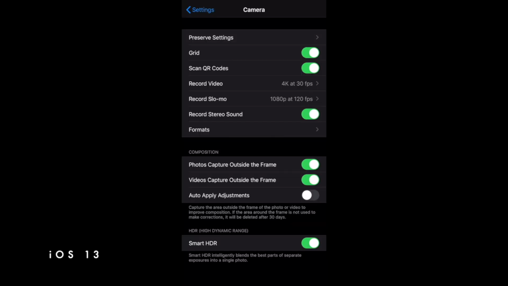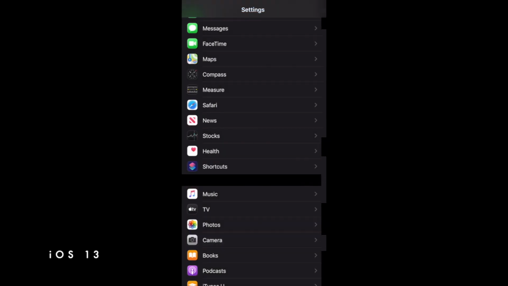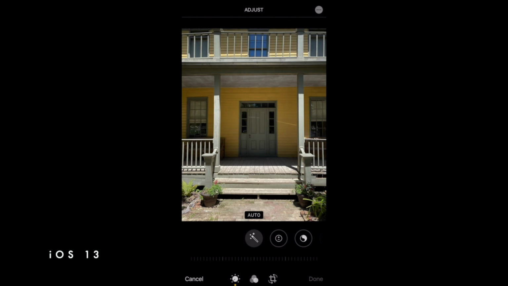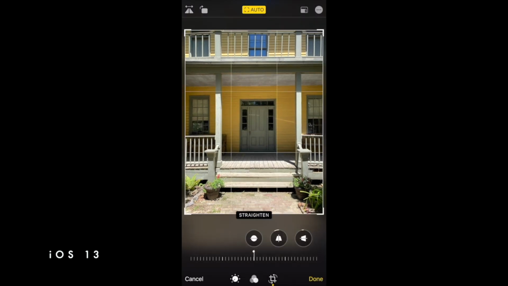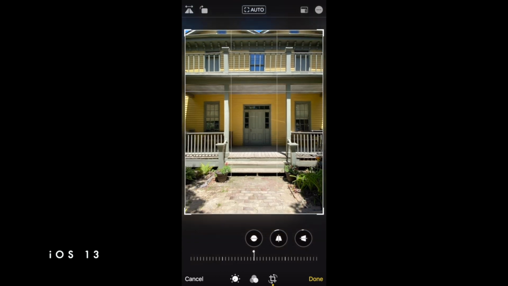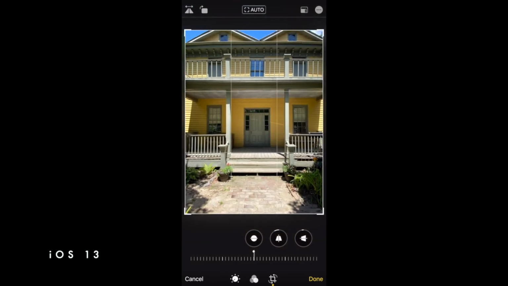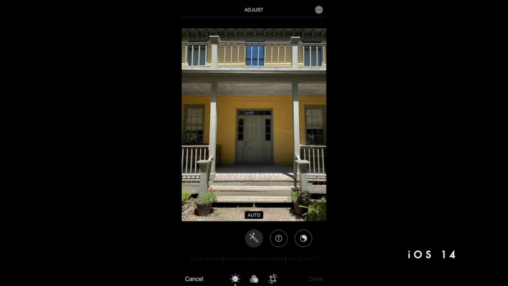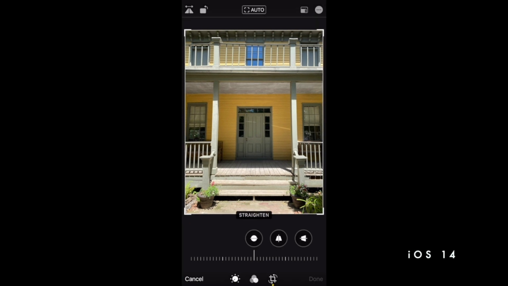Here's an example. So here we have a photo of a home, and this is after taking the image. I can go into edit, and when I want to reframe this image, as you can see as I zoom out, I actually have a lot more data around the home. So this gives me much more flexibility in terms of reframing this image. And I use this all the time. It was a great way to get a new composition after you've taken the shot.